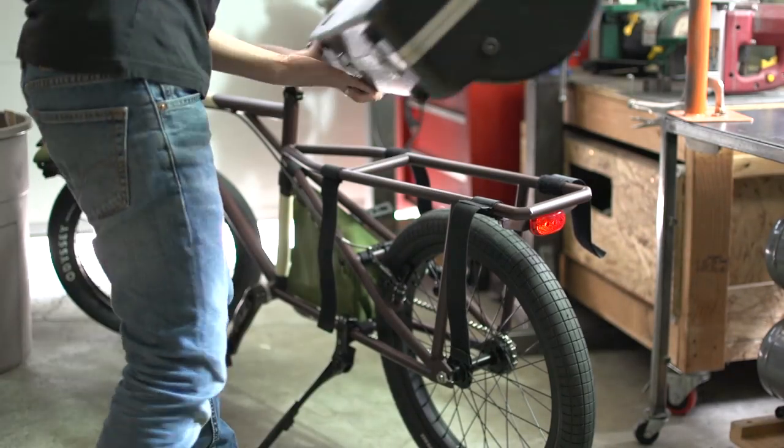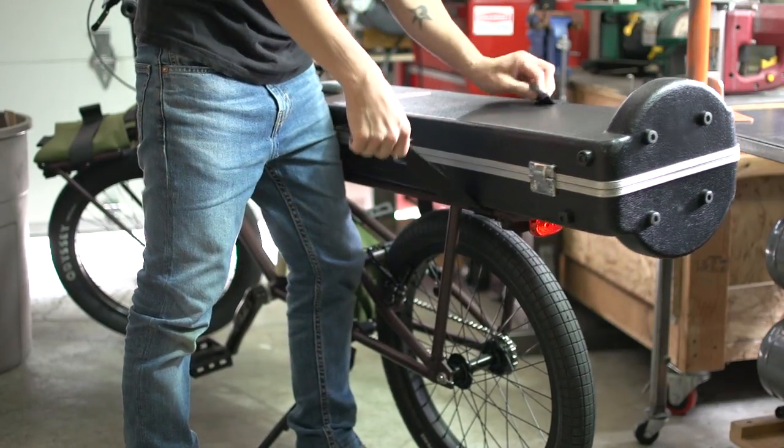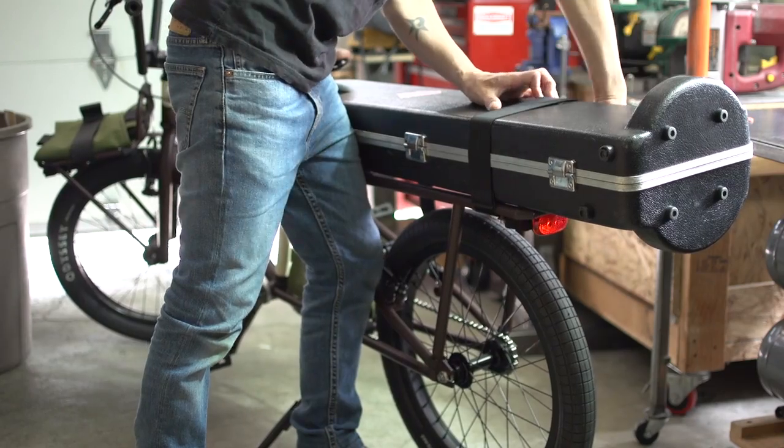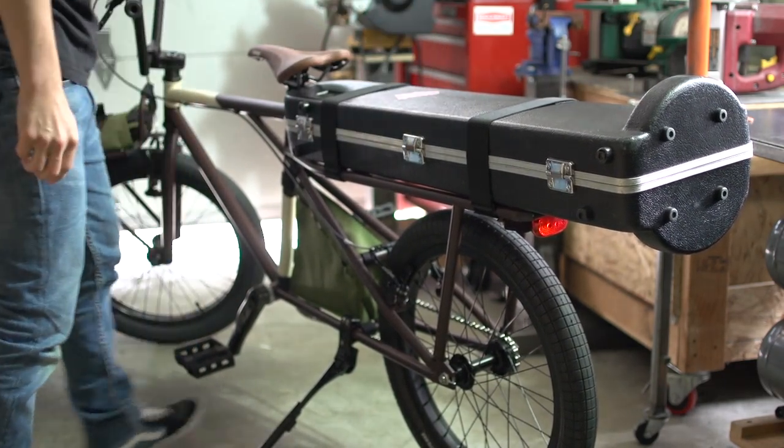And finally, the whole purpose of this build, to carry a trombone. Thank goodness my son still plays. There it is, ready for school.